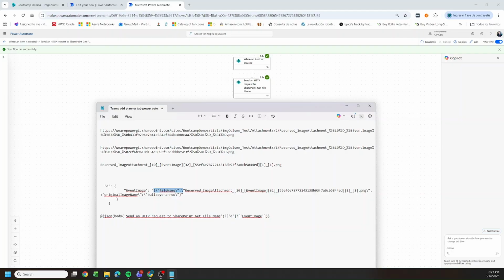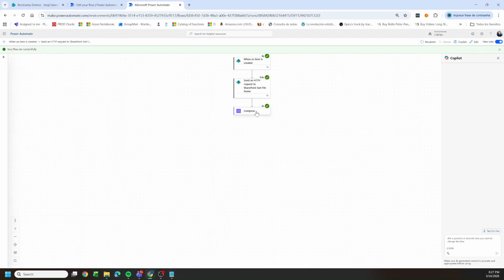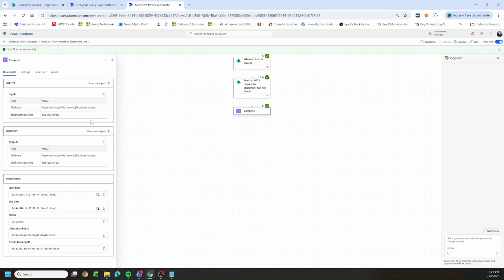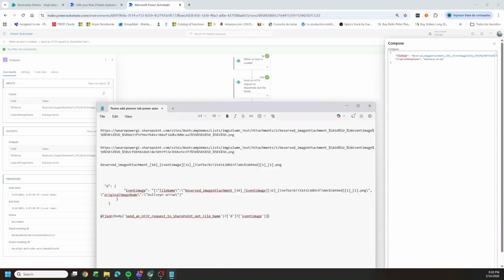Instead of a text format, we're going to see it in an actual JSON that we can manipulate and actually get the file name. If I open the compose action, we're going to see, if I look on show raw outputs, now it looks like something humans can actually use. So I'm just going to extract this file name using the same nomenclature that we were talking about, the question mark, square brackets, and then single quotes. And then I'm going to put file name.